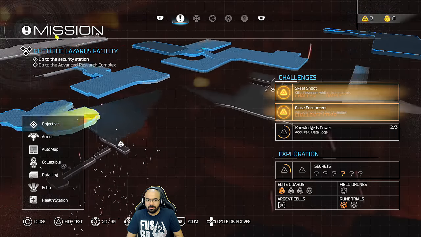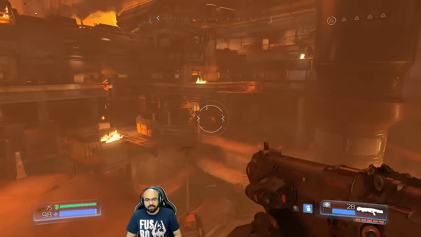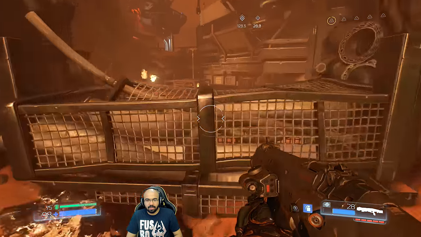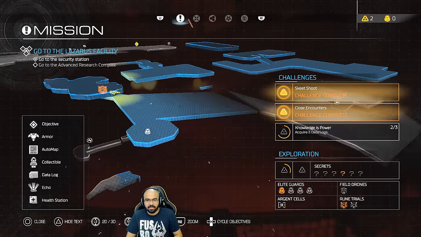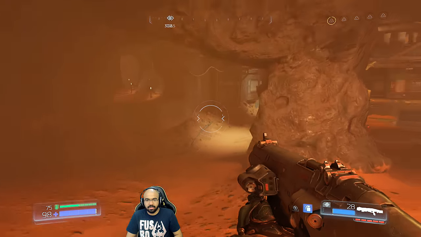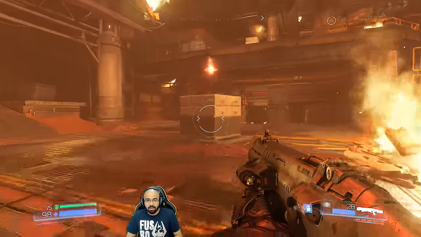Alright, so I want to explore down here real quick before we continue on through that door. So let me drop down, because there's a whatchamacallit down here. What is all of this? Hold on, let me go back this way. There's a USB down here. Oh hell! Let me snag this.